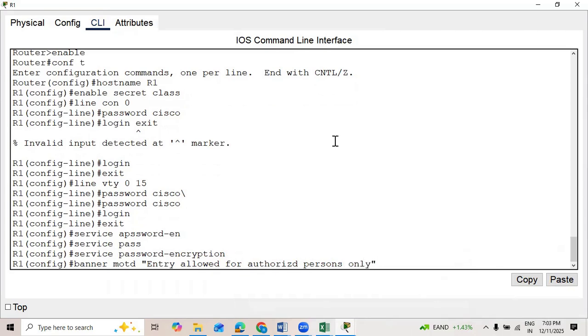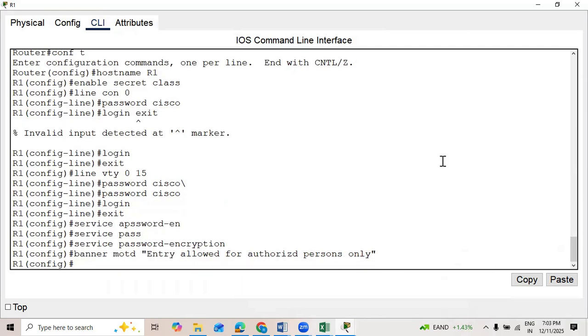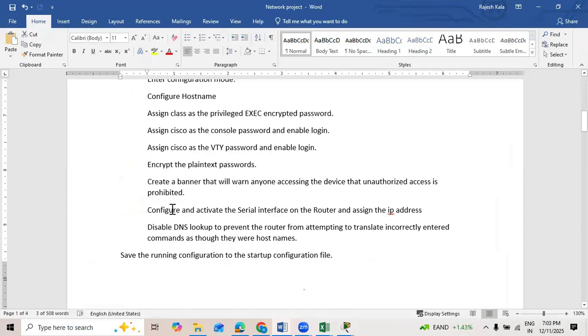You just put a message on the screen so that when someone enters the router, they see this message. Banner message of the day, MOTD, any message in double quotes, and close with a double quote. Or you can use a hash and end with a hash. Don't forget to close it, either with double quotes, or if you start with a hash, put the ending hash. Done.